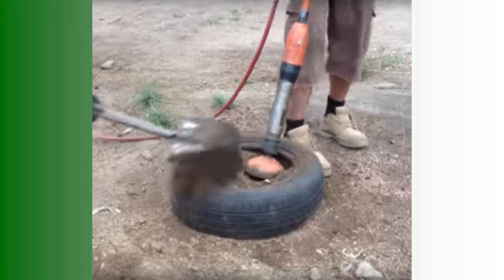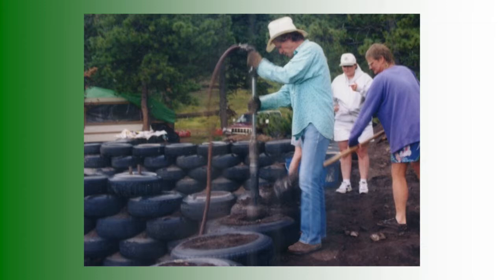Down in Ensenada, Mexico, there are places where they just use tires as retaining walls — the next tire comes in four inches, then four inches, leaning into the hill. You can see them in Albuquerque when you cross the Rio Grande — there's a whole bunch of tires holding the earth back on the right side, on the north side of the road, up on that mesa above the Rio Grande.